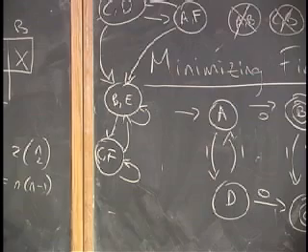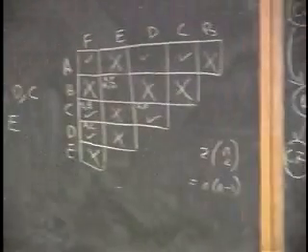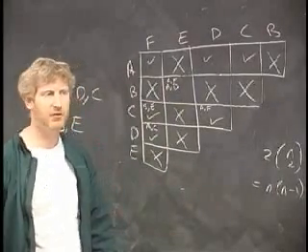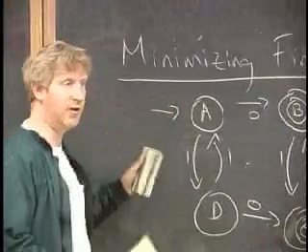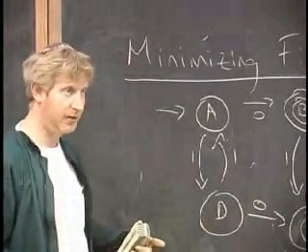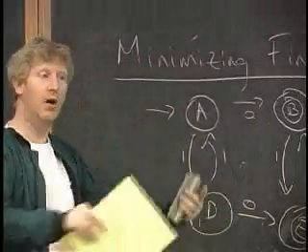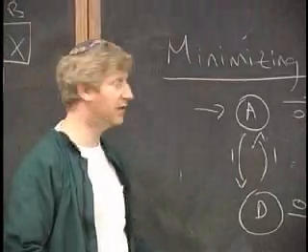All that's a little abstract, and if you get it, that's great. Otherwise, don't worry about that. I'll do another example, and you'll see where you actually do get things being distinguished. And then we'll stop for some questions. If all the nodes of the dependency graph are connected one to another, and there's at least one final state, so there's one thing that has an X in it, then all the other states are going to be distinguished. And we'll do an example like that, where all the states are distinguishable.